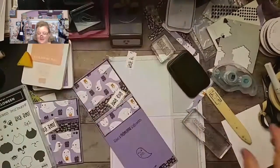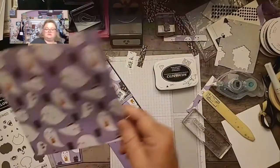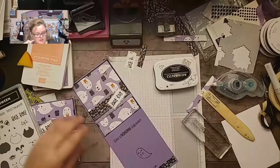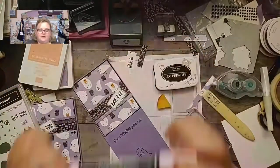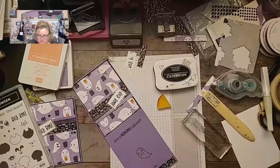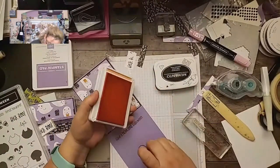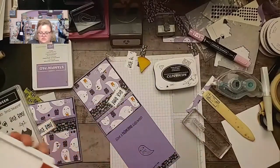Oh my gosh. Okay. So then I'm going to show you guys. If you look at the DSP, let me get a big piece of it out. You see how the ghost has little Highland Heather speckles as well as Flirty Flamingo speckles. So you can do that with a dauber. I have a bunch of these sponges. I'm going to use the light Flirty Flamingo Stampin' Blend and give this little guy a little cheeks so he matches the front. And then I'm going to ball up a little bit of sponge, get some Flirty Flamingo, and just barely add a little bit of color to my ghost. There's a pink one.